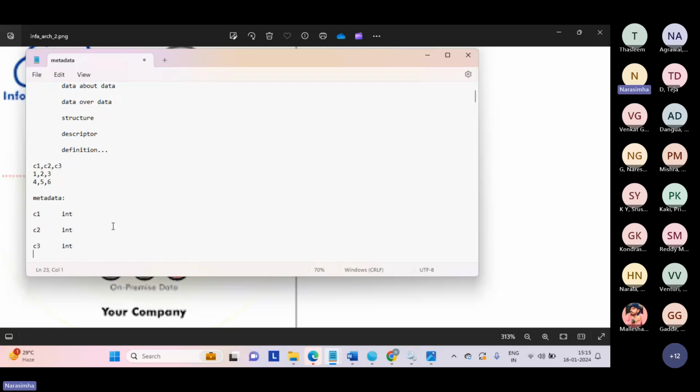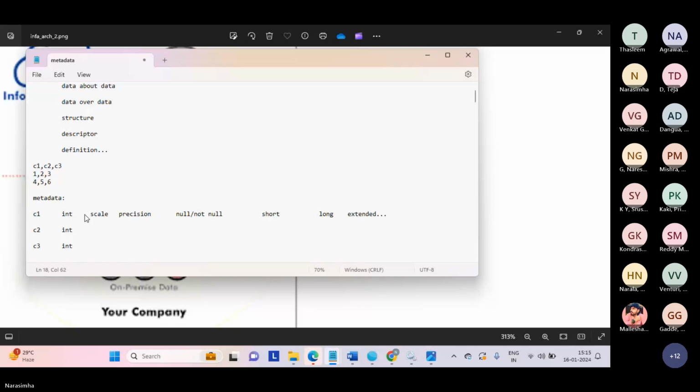Which means we have to have column name and column type. Then we have other properties also, like scale, precision, and null or not null. Then we have a short description, a long description, and extended meta attributes.